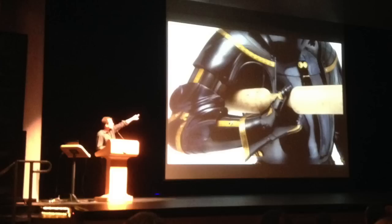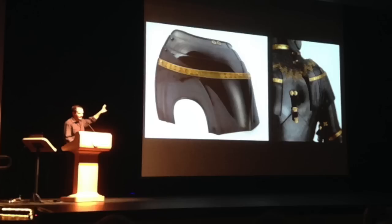Another interesting thing is the cutout. The English armors have these often very dramatic cutouts, not just in the front, but also in the back, to allow for a weapon placed under the arm to not interfere with the function of the armor too much. That's an interesting feature because it's primarily an issue for cavalry use rather than foot combat, but it shows that they had to be aware of that as well.